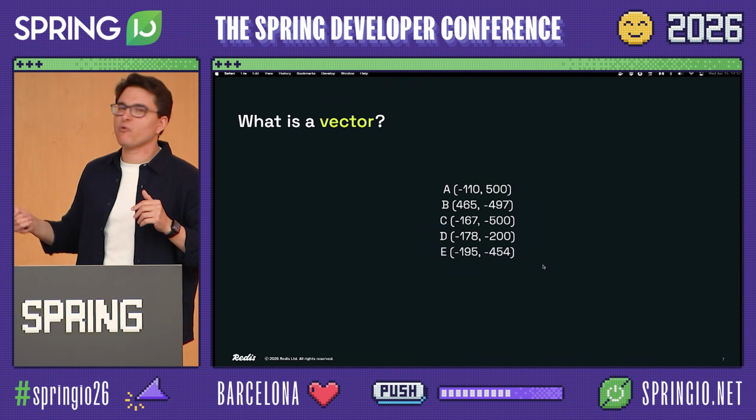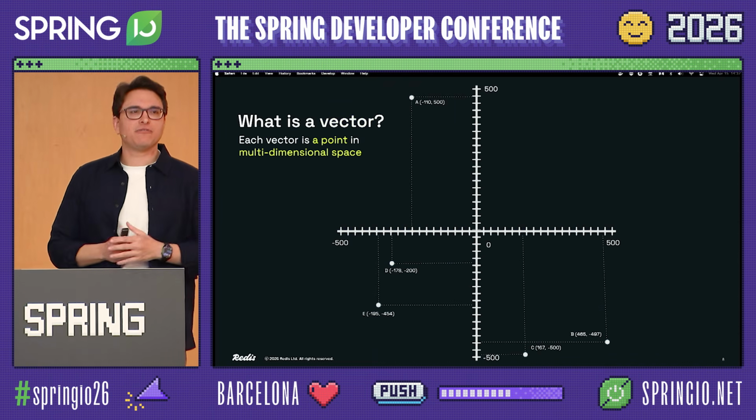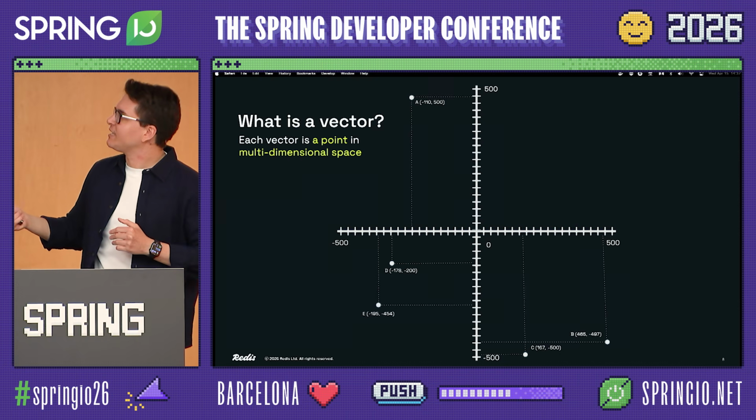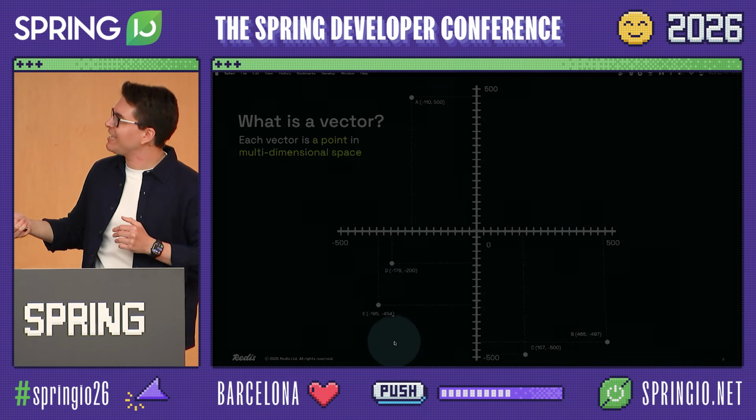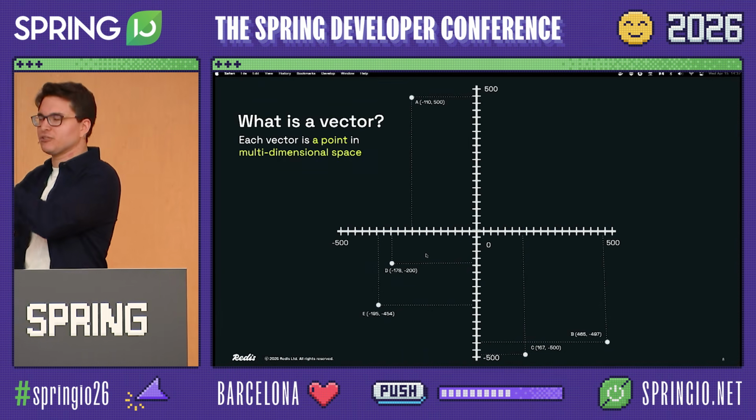And what you can do with these points of 2 dimensions here is actually place them in a coordinate system of 2 axes, so X and Y. And we can look at them here, and just by looking at them, tell how close they are to each other in this multidimensional vector space. We're talking about only 2 dimensions here.